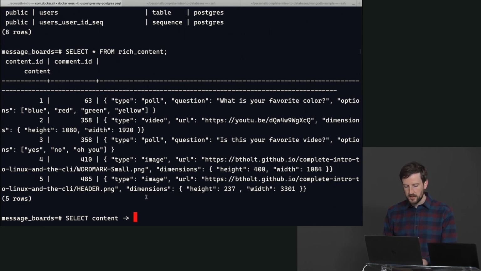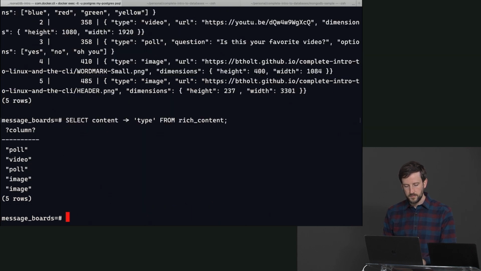And then I want to select the type here, right? So this is something inside of that JSON object. So I'm going to select type from rich underscore content. And so now this is going to go through each one of these, and it grabs out poll and video and poll and image and image, right?